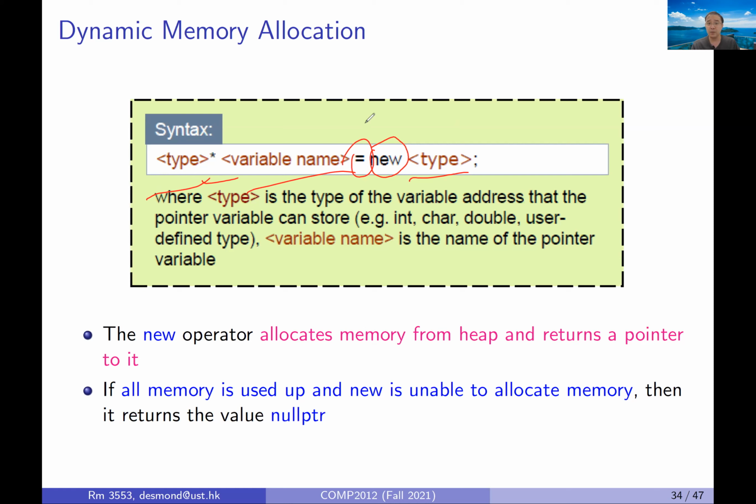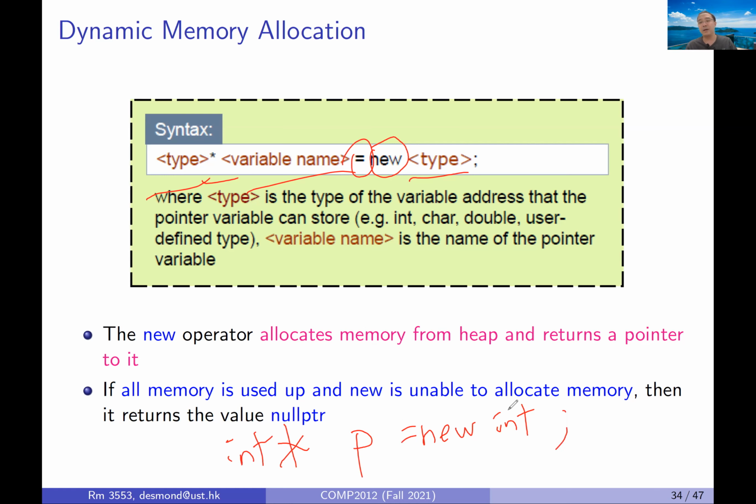Okay? So for example, new int. Hey, computer, I want to get memory from you, and the memory is for an int type variable. Okay, then I get the memory for you. This is it. Essentially, I give you the address of this guy, and you need to keep it in a pointer. So I do this: int, asterisk in the middle, p equals.